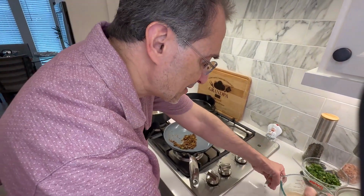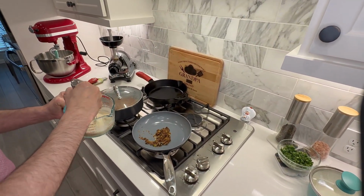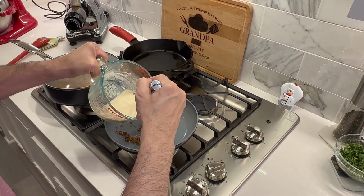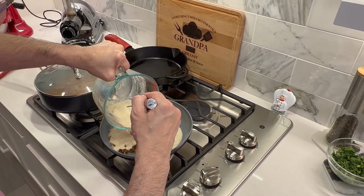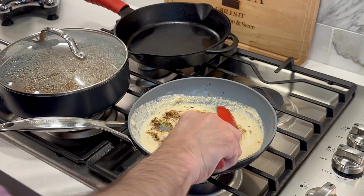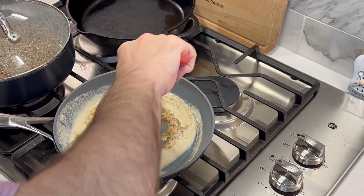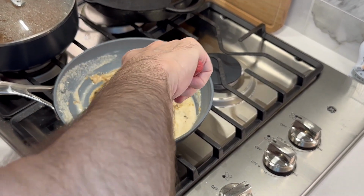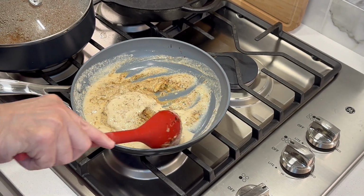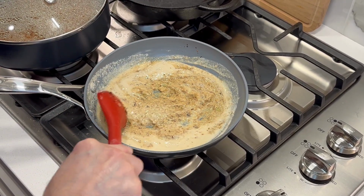So what we're doing is we have our tahini sauce with the 1 cup of water. We're going to add it here to this. Nice. This is nice here. Oh, the aroma over here with the onions, the garlic, all that roasting, it's beautiful. I'm going to add to them right now half of the cilantros. I could have done it before, but I want to do it a little bit later.